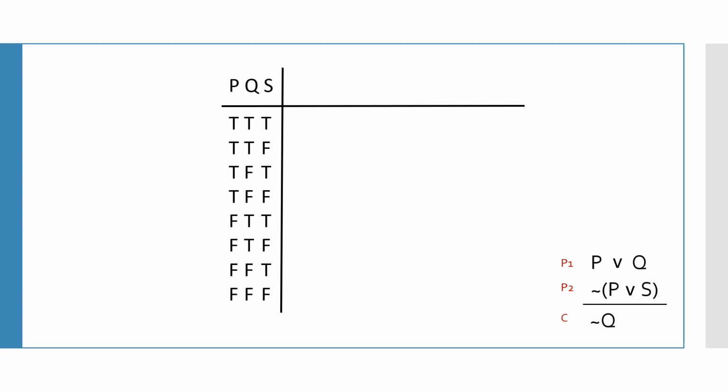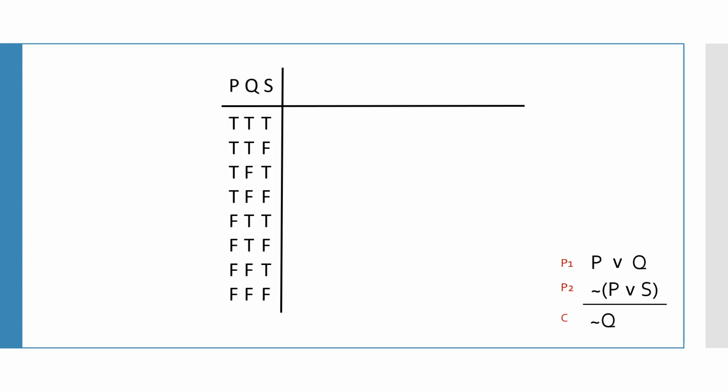So the pattern you want to follow once you know all of your simple terms is to take the total number of lines you need, divide it in half, top half are true, bottom half are false, and so on. Just keep this pattern going. So now with the 8 lines that we're looking at, we know that P has to be 4 true, 4 false. Q will rotate 2 true, 2 false all the way down. And then our final term should always end up being a single term rotating, true, false, true, false. And again, what this accomplishes, if we simply follow that pattern, is it gives us every conceivable truth relationship between these three terms.